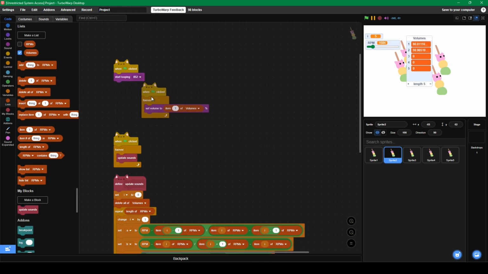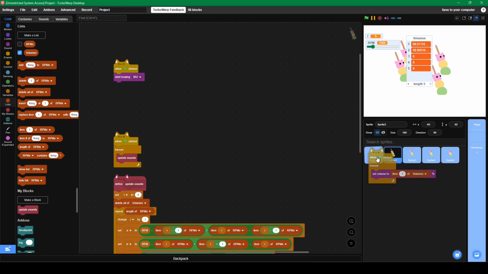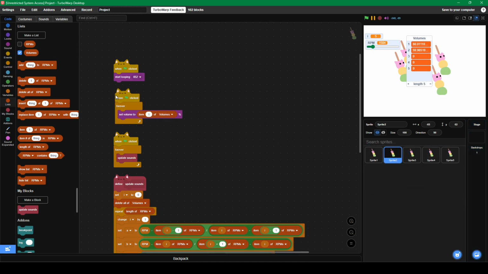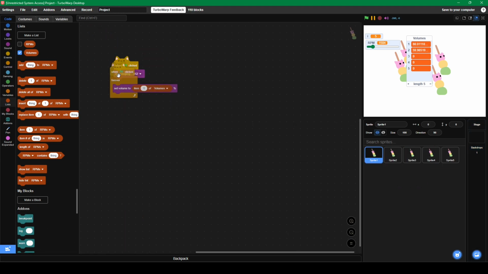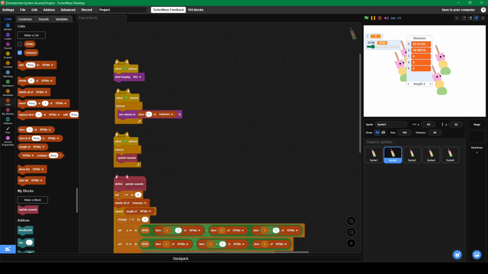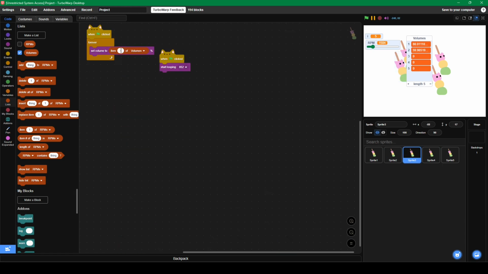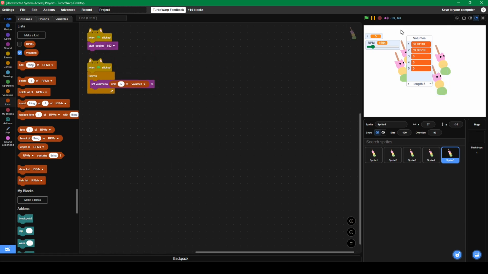So now what's left to do is that we set the volume of our sound, and then we are going to add this to every single sound. And then set which item it is. So this is the first sound, we can keep the 1 here. This is the second sound, so 2, third sound, 3, fourth sound, 4, fifth sound, 5. So now we should hear some nicely blended together engine sounds.